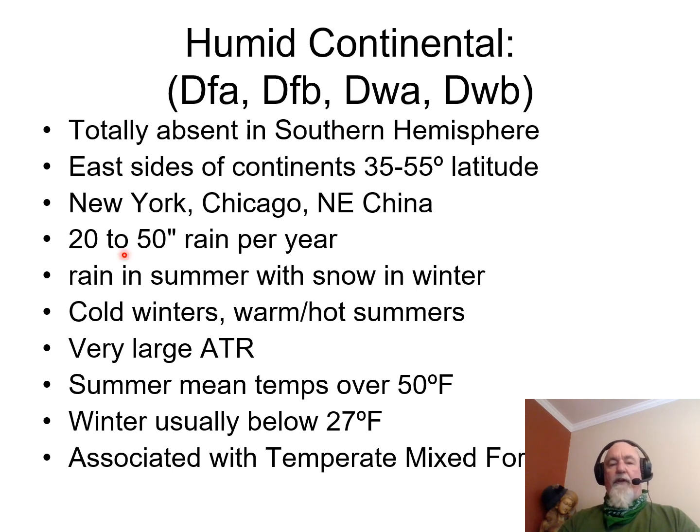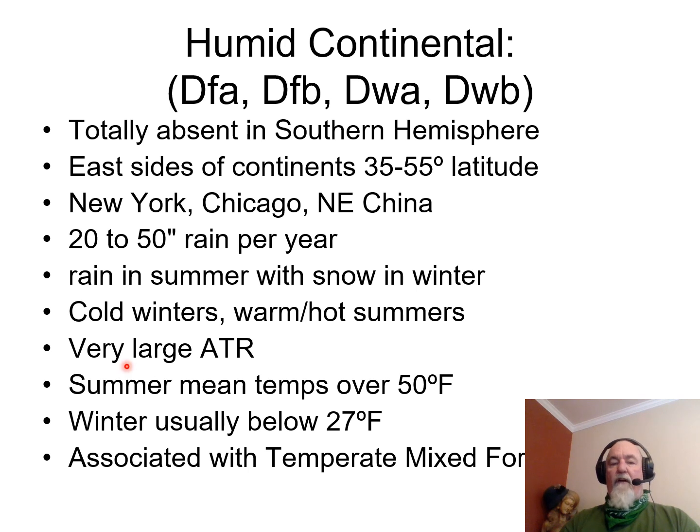Here we get significant rainfall. 20 to 50 inches of rainfall per year would not be abnormal. And that means about the same as the amount we will get in Glendale on average, up to about 2.5 times that amount. Now here, instead of just having the rainfall in the winter though, we're getting rainfall either again throughout the year or with a slight winter dry period. Those winters, by the way, are bitterly cold, very, very cold winters. But the summers can be either very, very warm or even quite hot.